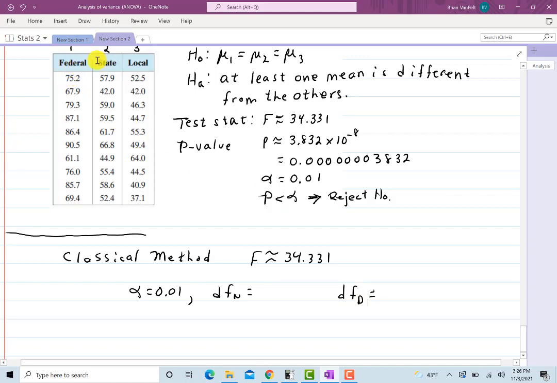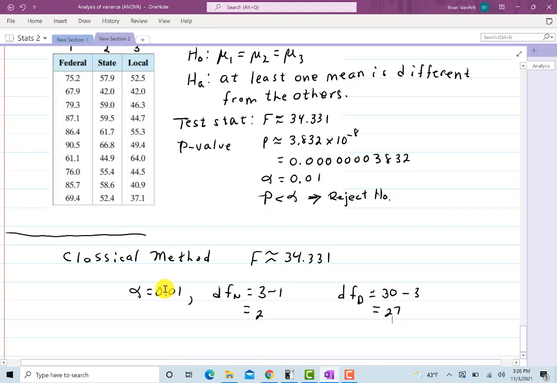We have a total of 3 classes, if you will, or 3 samples. So I have 1, 2, 3. Degrees of freedom in the numerator then is 3 minus 1, which is equal to 2. The degrees of freedom in the denominator, that was capital N, so that's... I made a mistake. Here we have a total of 10 times 3, so we have a total of 30, minus k, which was 3, so we have 27.